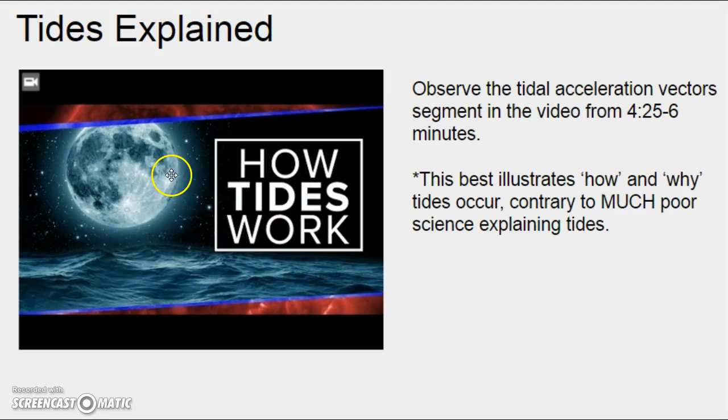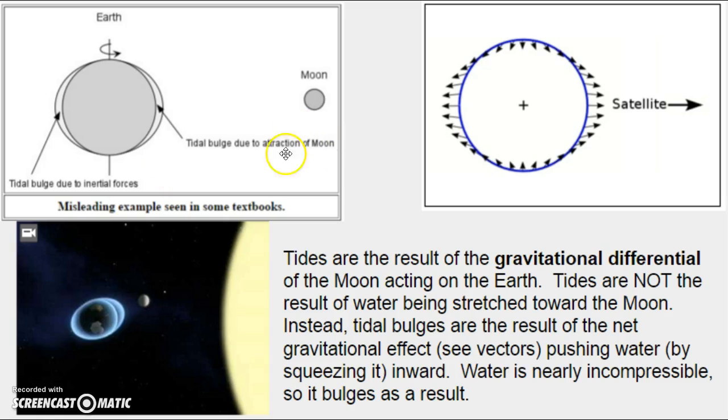So I want you to watch this video here. This helps explain the tides, and it really goes over some misconceptions. I want you to watch the whole thing, but I want you to go back and look at it from the 4-minute, 25-second to the 6-minute mark. It best illustrates how and why tides occur. It's contrary to much of the poor science that explains tides. But here's kind of a summary of it.